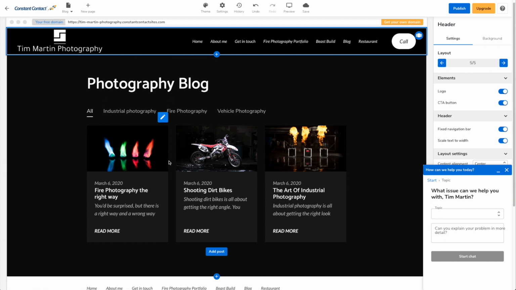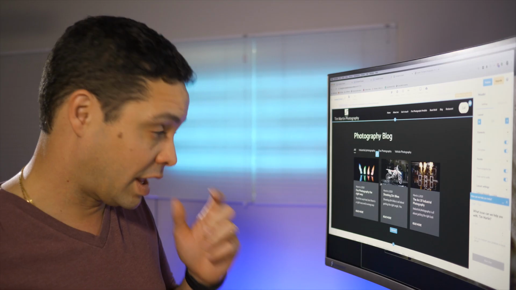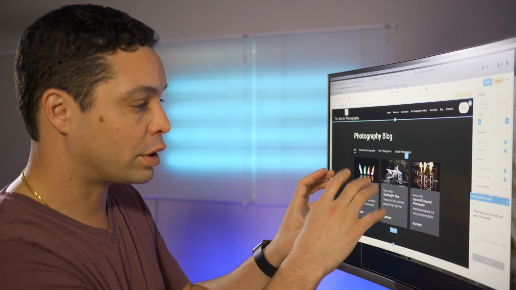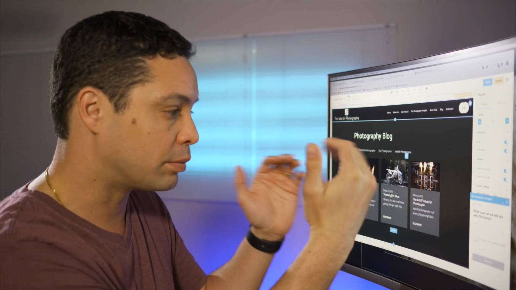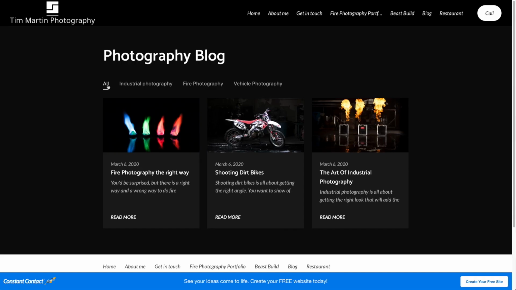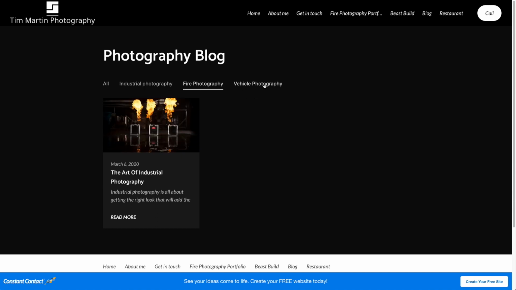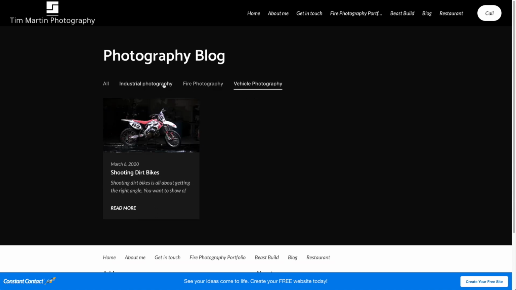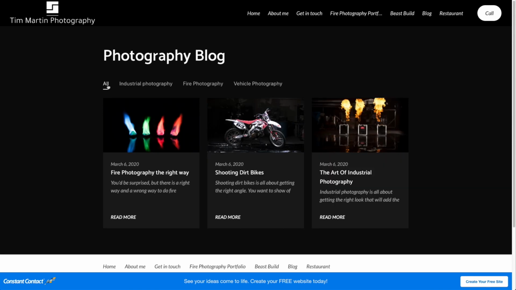The Constant Contact website builder also does offer a blog functionality, and there are several different layouts that you can have for how your blog items appear on your blog feed page. Constant Contact also does allow you to have various different blog categories, but I'm not too sure how helpful that is. It's more like a filter for your blog, if you had a bunch of posts by different categories, but it's not actually creating different category pages.